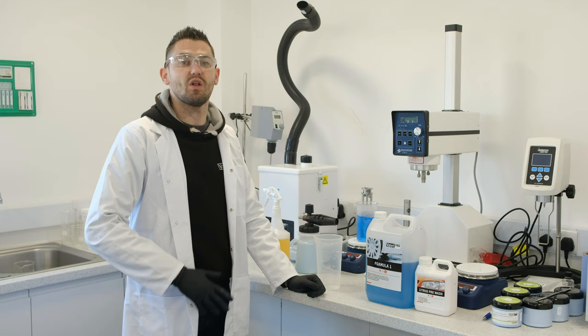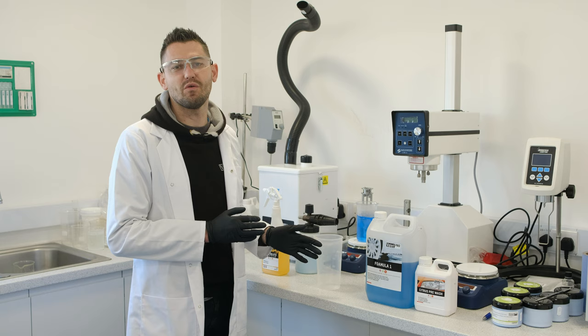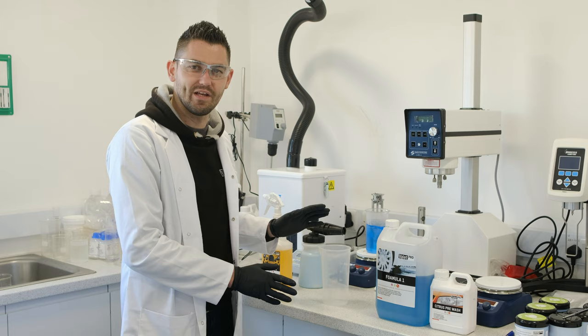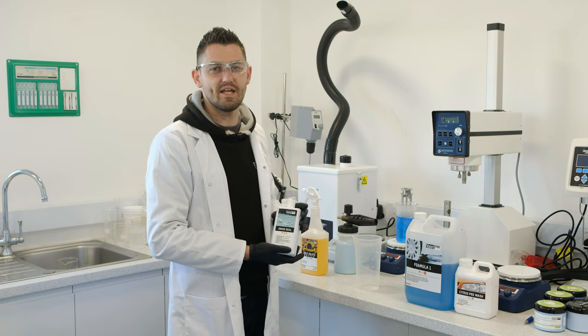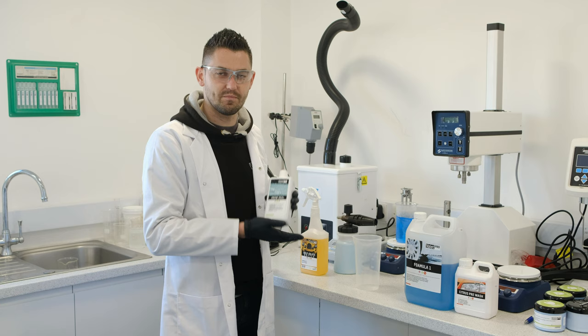Like I said earlier, these are just guides by us to help you get the best out of the products. So with a snow foam, a Citrus Pre-Wash, a carpet cleaner, APC — things like that — if you over or under dilute it, it's not going to be the end of the world. You don't have to build a lab in your garage and start going crazy weighing things out. It's just a guide. But with some other products, like Snow Seal, it's slightly more important to stick to the ratios, just because of the type of product it is. It contains quite a lot of silicone — it's a coating for your car that goes through the snow foam lance. So this one is 50 milliliters of Snow Seal to 200 milliliters of water. This you do need to be a bit more careful with, to get the best out of the product and to make it enjoyable when using it.